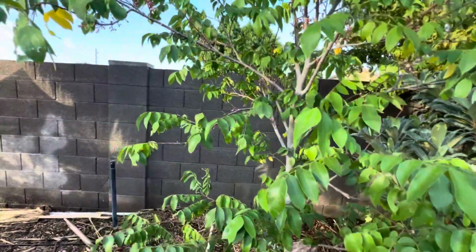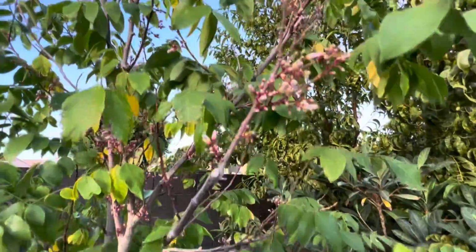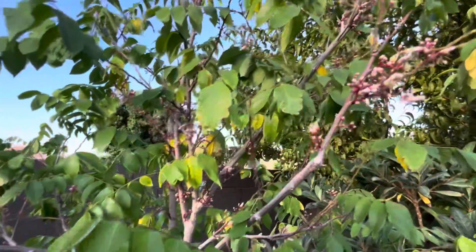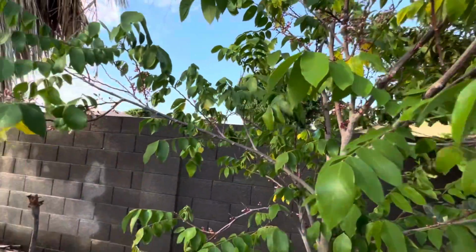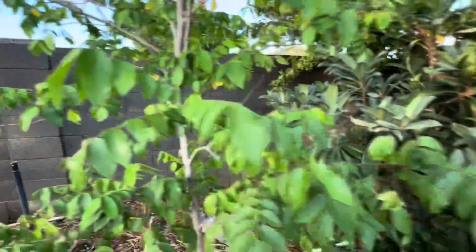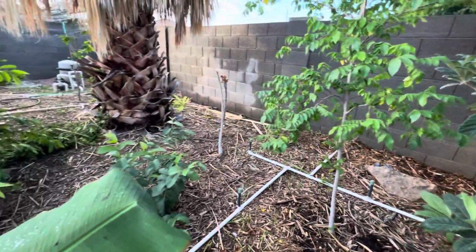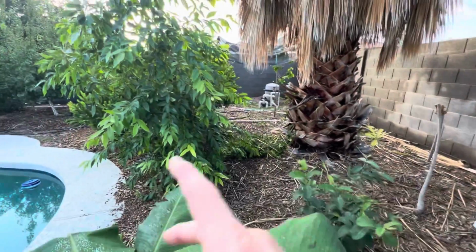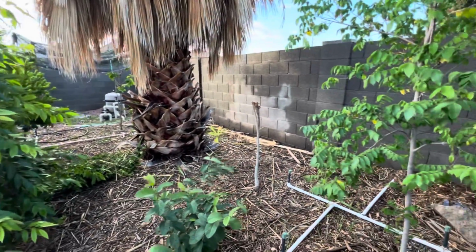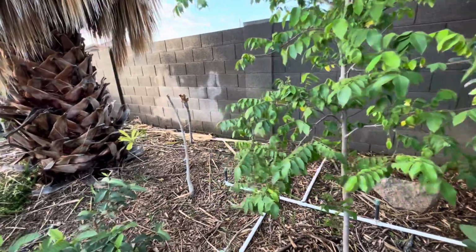Your trees will grow faster. They'll be healthier. They'll flower and fruit. The fruit will be bigger, you know. In the past, some of my trees had small fruits, and it's like, well, that tree got smaller fruit, but the other tree got bigger fruits because I watered the one tree more than the other.